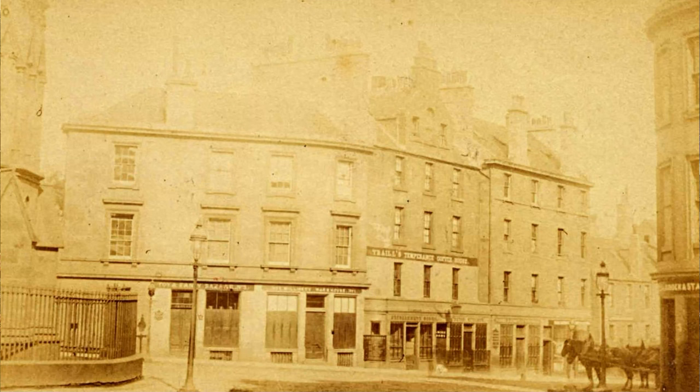It's a lovely photograph, and you can see the buildings that we can see now in Greyfriars Place. You can also see that one of them was John Trail's Temperance Coffee House. And that coffee house was frequented fairly regularly by a Mr. John Gray. Mr. John Gray died in 1858, just 7 years before this photograph was taken. And he had a dog, and when he died, he was buried in Greyfriars Cemetery, just across the road there. And for 14 years after his death, the dog, every day, would sit by his graveside.